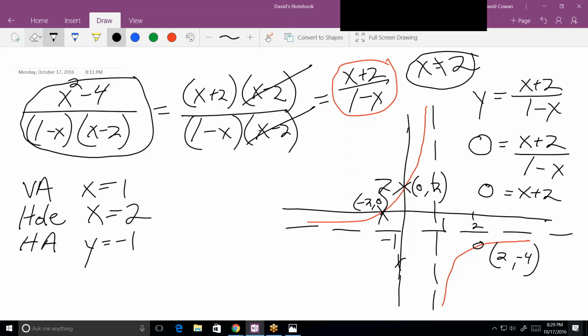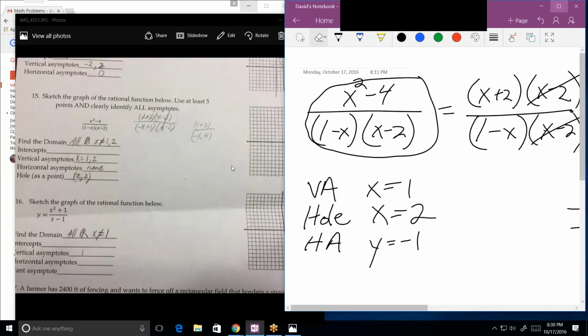Do you have an Inspire or do you have a TI-84? I have a TI-84 Plus. Know that the TI-84 does not show the holes. I'm not positive about the Inspire. The Inspire may have figured out a way to recognize that there's a hole there and put it there, but the TI-84 will not show you. Yeah, and I think that's okay because on the test she's not allowing calculators. Okay, cool.